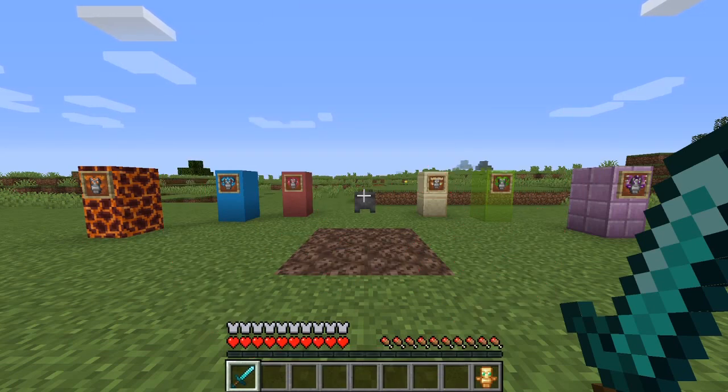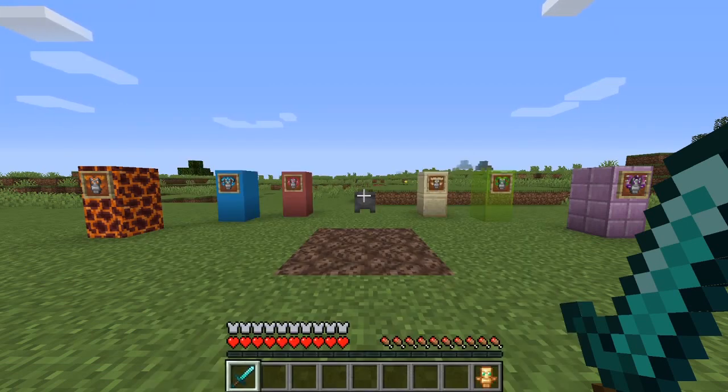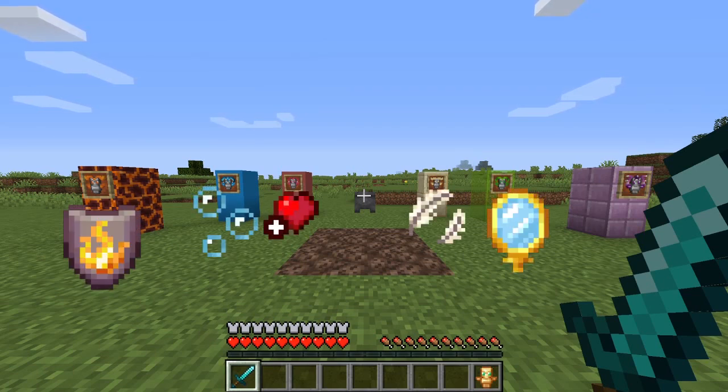So today's suggestion comes from Jonah Lee, and basically he suggested totems, but you can put potion effects in them. The 6 effects that I decided on are fire resistance, water breathing, instant health, slow falling, invisibility, and a special secret one that I'll reveal later.